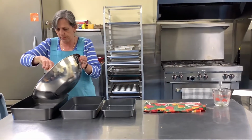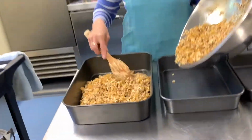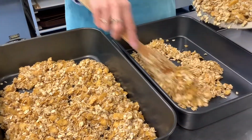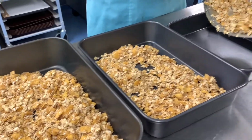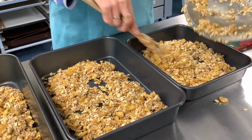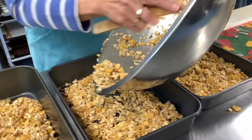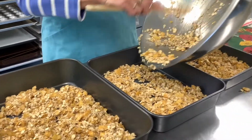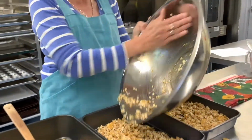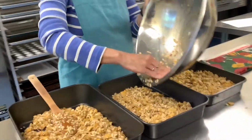Spread it through. This one's bigger than a 9 by 13, I think. You want to cover the bottom, but not deep, deep. We'll see how we're doing here. Yeah, I will need all three. I wasn't sure if I was going to or not because of that big one, but I don't want to overfill it. So make it so that they all look relatively the same in terms of depth, because then you're going to get an even cook. And then you're going to have to get your hand in there, because it sticks to the sides. No big deal.